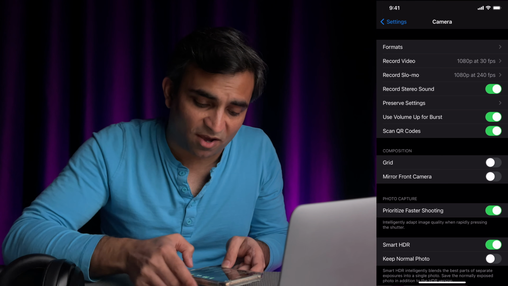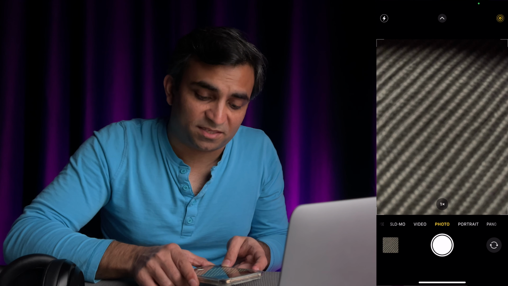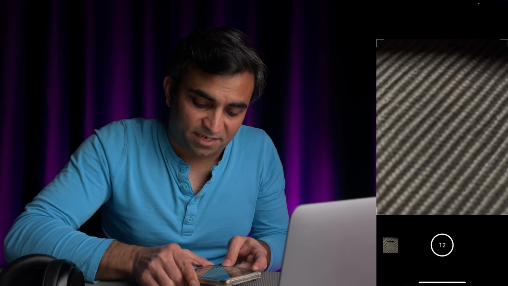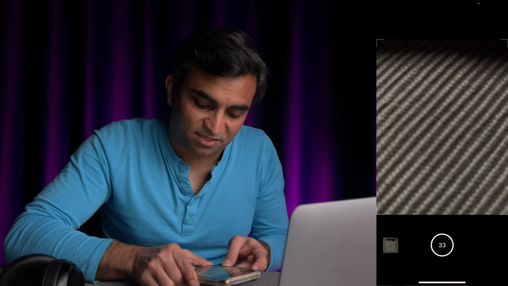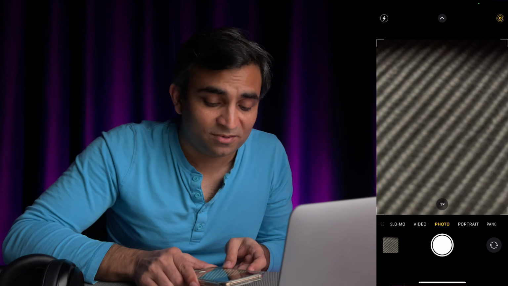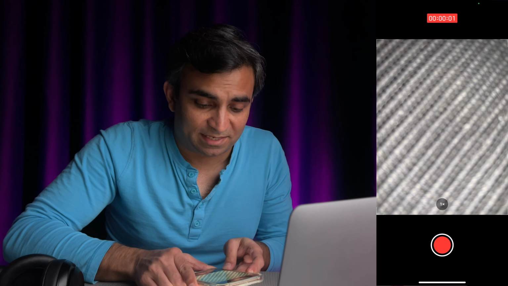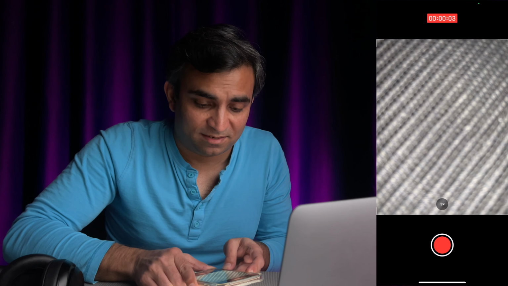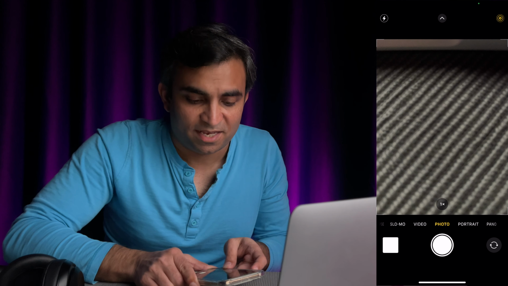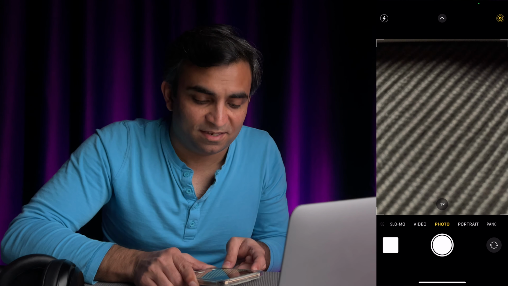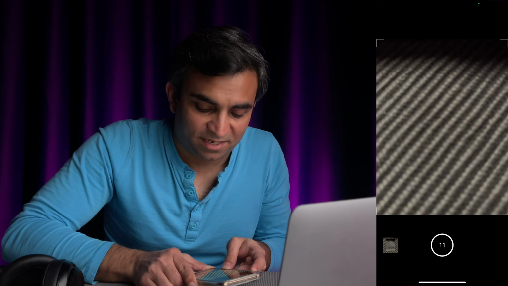As soon as you turn it on, this time, if you press the volume up button, notice that the counter starts. So your volume down is for your video now, like this. The only reason the flash has turned on is because I've got studio lighting, so it just turned on. And you can see with the volume up button, the burst mode started.